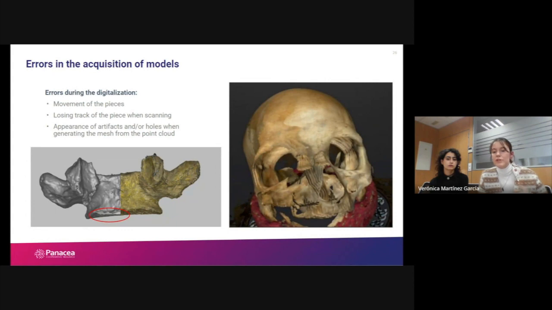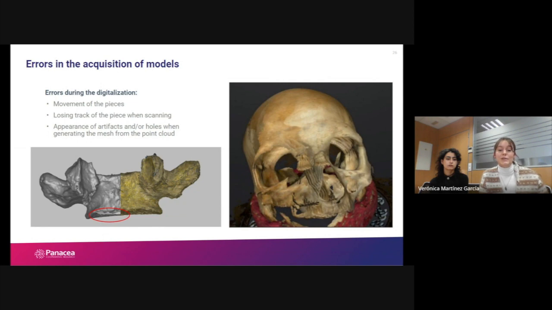Now, we can usually correct these errors without necessarily repeating the process by erasing the newly appeared artifacts or filling the holes. The thing is that when scanning bones, we will usually want the digital information to resemble reality as much as possible.